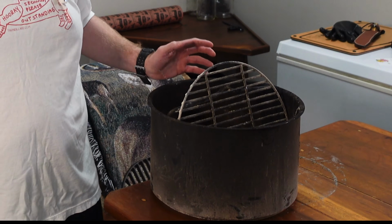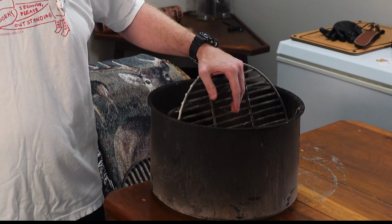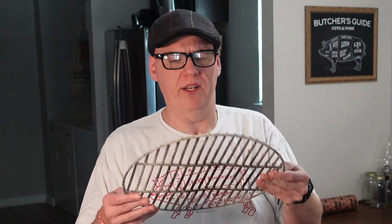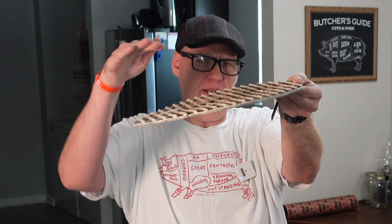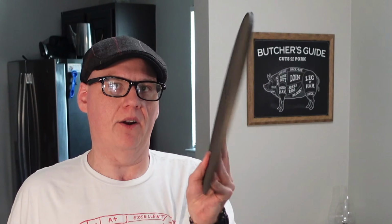So this is the other thing that we're replacing, kind of slash upgrading. So with a fire charcoal basket, I really do like it size wise and everything else with it. The only thing with it, the grate that goes in the bottom is a little thinner. You can see it, maybe y'all can see it right there. It's starting to warp and stuff on me, and I know it's going to wear out. So I changed with it to a cast iron one.